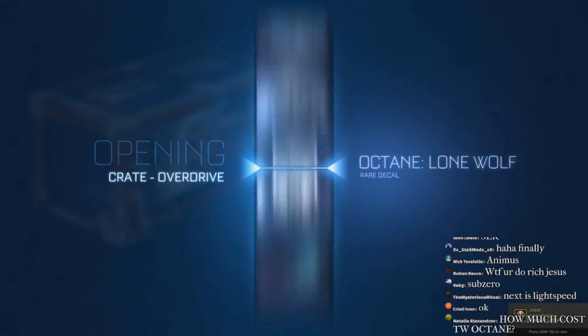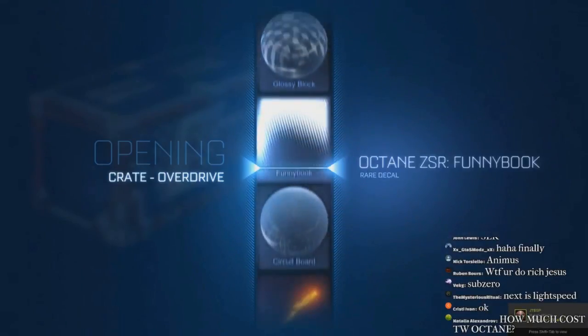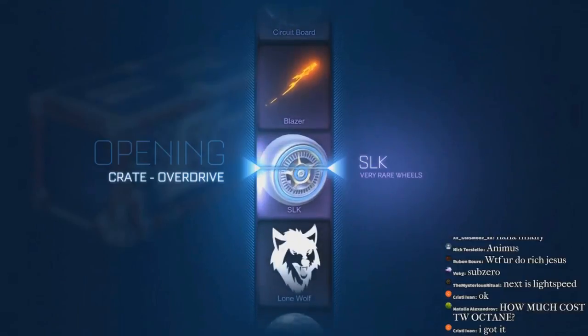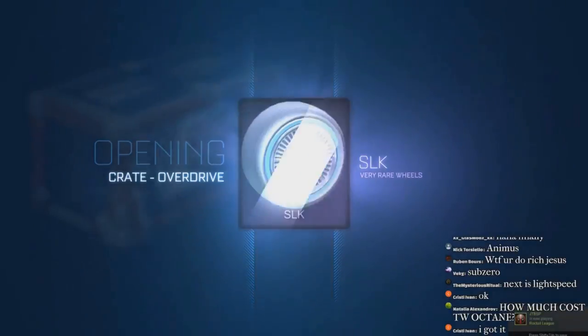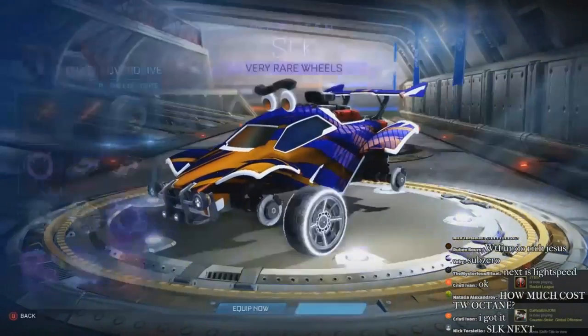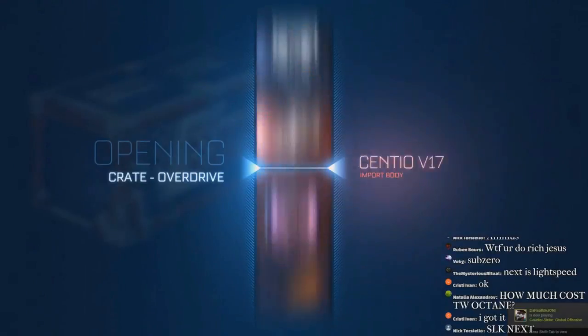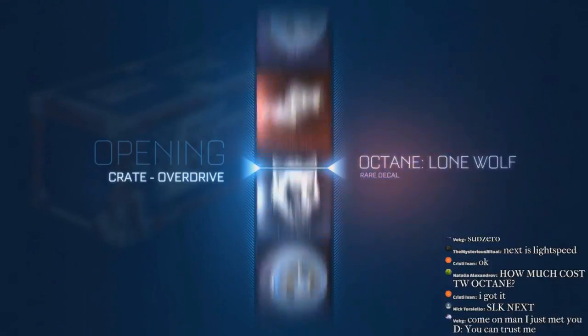So that's the thing. Next is lightning speed. How much does titanium white octane cost? I don't know, but a lot of people are saying 6 keys. Oh, yeah, I'd say that'd be right. 5 to 6 would be right for right now. It's the first day, right? Yeah, so maybe 10 keys, maybe.